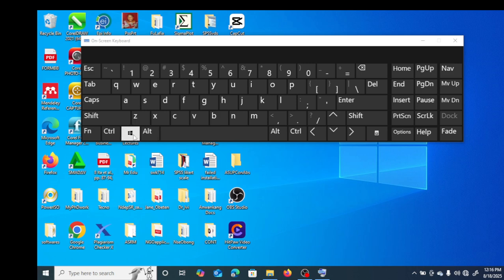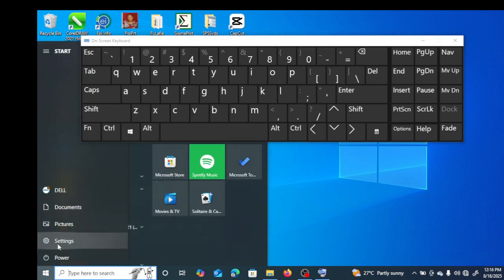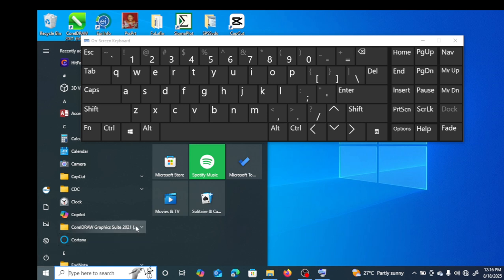If you want to achieve the same thing with the on-screen Windows key, all you need to do is double click on this one. It will give you the exact menu you had when you clicked on the start menu. And that's that for the Windows key.